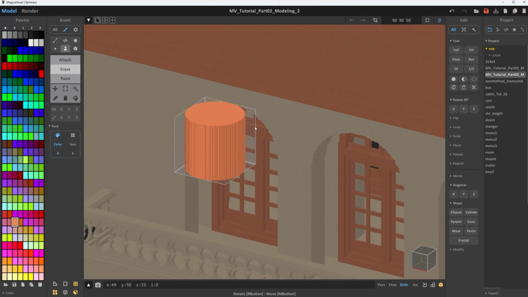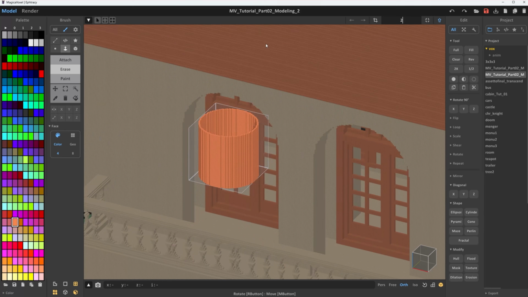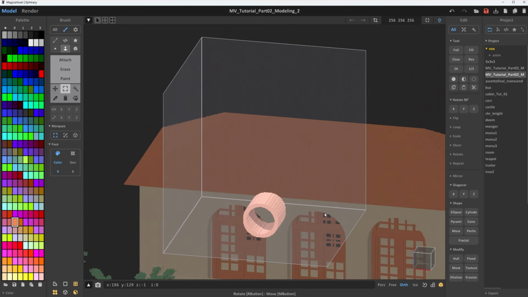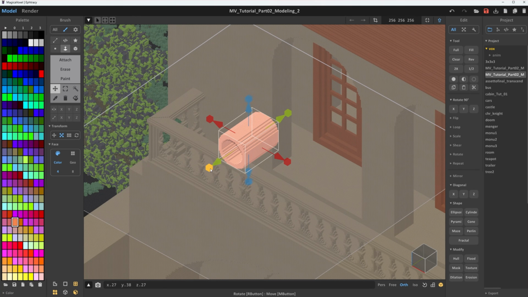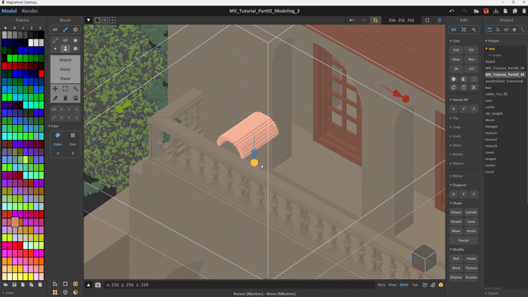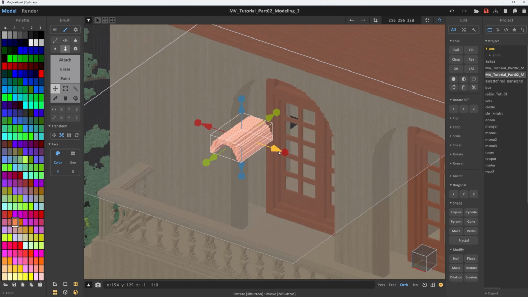I start with a basic cylinder, then scale up the scene so I can use dilate effectively. I hollow out the cylinder using hull, delete the top and bottom faces, then dilate it to give it more volume. Once I get the right shape, I delete the bottom half, resize it, and go back to my favorite tool, the repeat function.